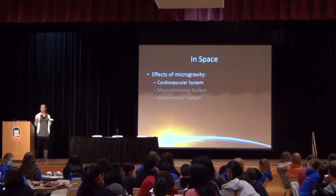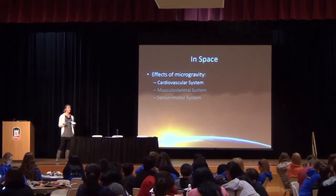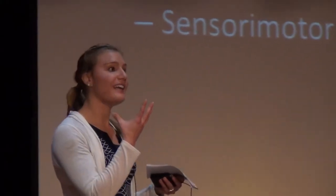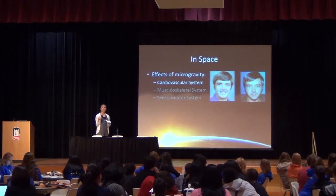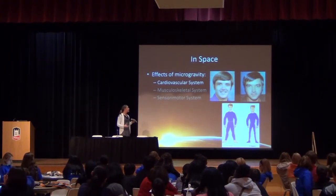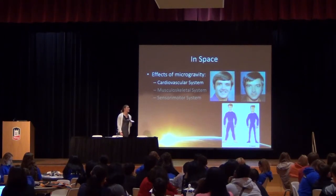Looking at the cardiovascular system: astronauts train so their heart and lungs work efficiently, but our heart is constantly pumping against gravity — so gravity provides an overload. Without it, the heart will actually start to get smaller while they're in space. Also, a lot of fluid that gravity normally pulls down toward our feet and legs rushes up toward the head. You can see this — the face becomes a little more puffy and squishy from the fluid settling there. Astronauts talk about having bird legs in space and when they return, due to fluid redistribution and decreased muscle size.